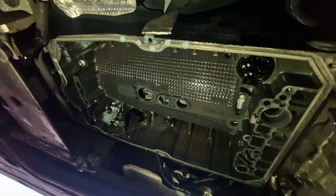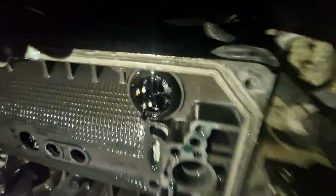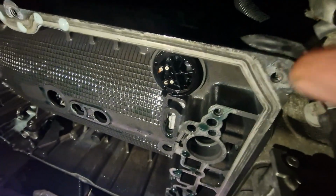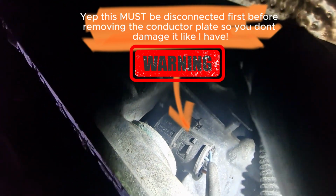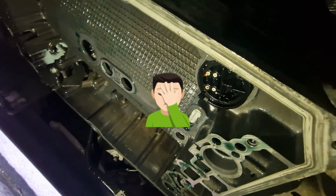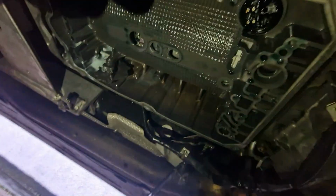Right, so we're now off with what we actually needed. One issue I have had myself is this connection here. It's really hard to get the actual unit itself off with that. There is also a termination here, so it may well be that you need to access that, remove that, and then get to that. I'll confirm that later on, but that's an issue I've had. I'll show you the board in a minute, and it does look like that should have come off with the board itself to me. But other than that, it came out okay.